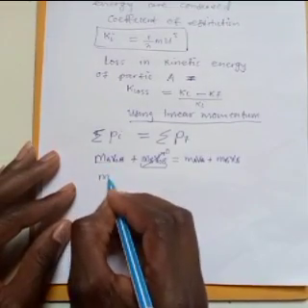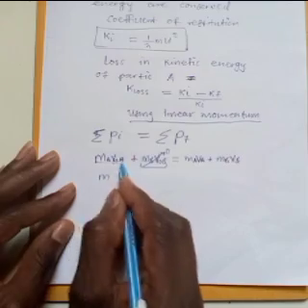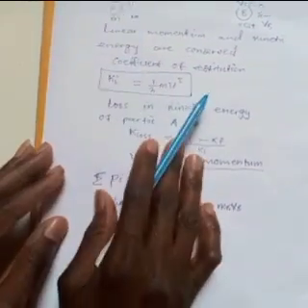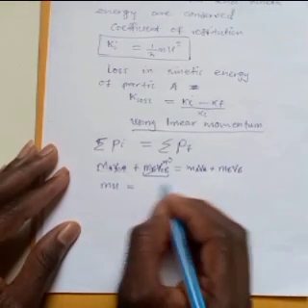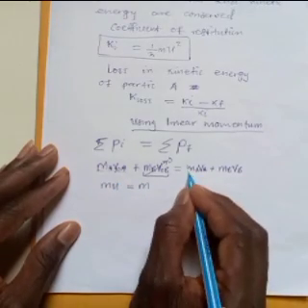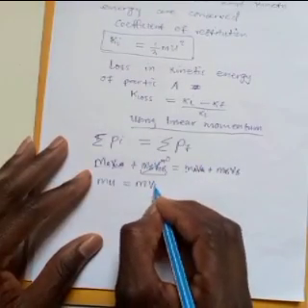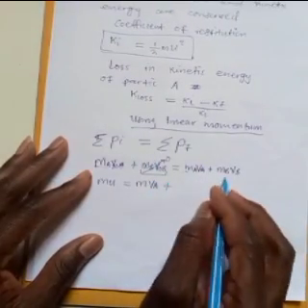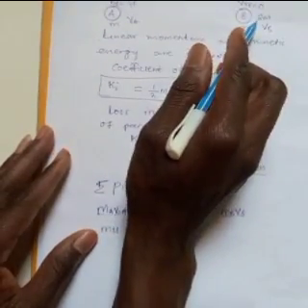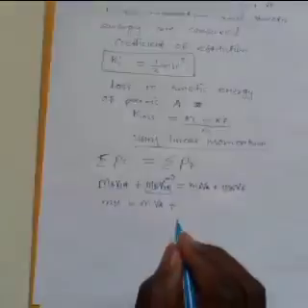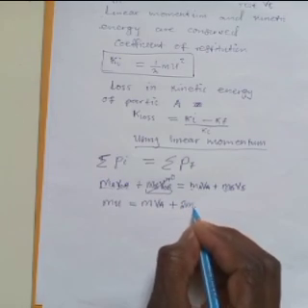Okay, we proceed. The mass of particle A is going to be M, and the initial velocity for particle A is U. Then you understand that it will be MU has to be equal to M, because that is the mass of ball A, times VA, plus the mass of this ball, which has been given as 2M, so you say 2M VB.